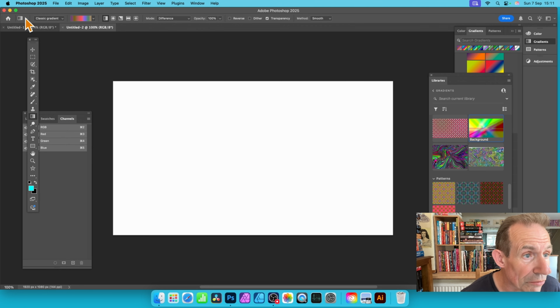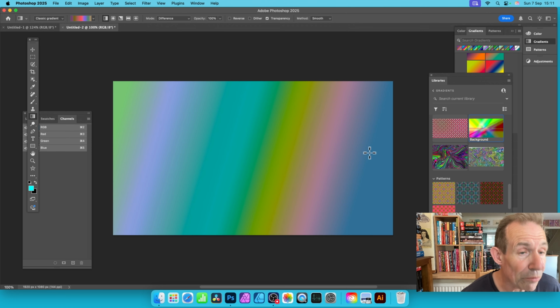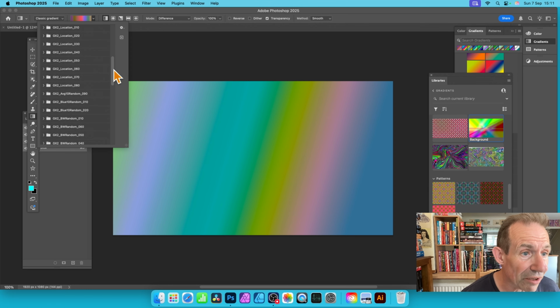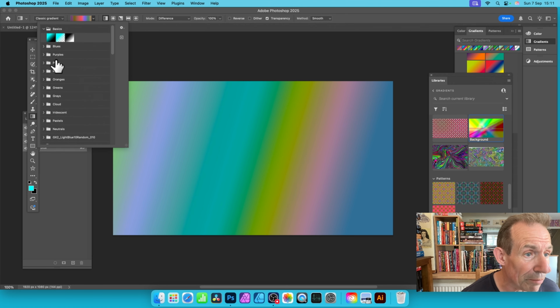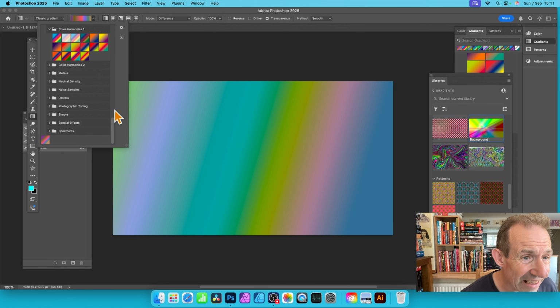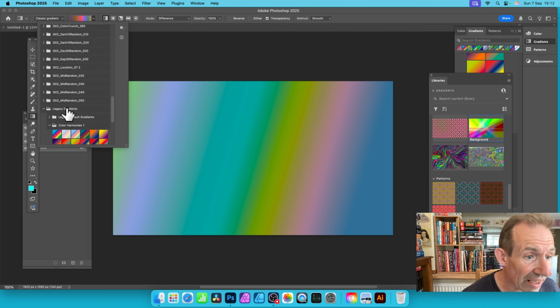So with the gradient tool, just go up to the top and you've got a lot of options here. First thing to do, set it to classic gradient and then just apply. By default, you will apply a linear gradient. Now the gradient you apply will probably be different from the one I've just got here. Often there's loads and loads of different gradients such as blues, purples, etc. But Photoshop handily also comes with a selection of legacy gradients.